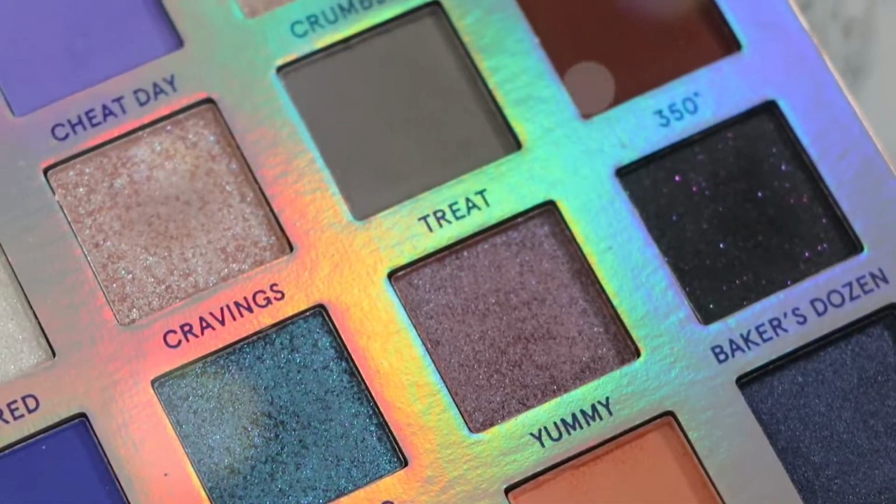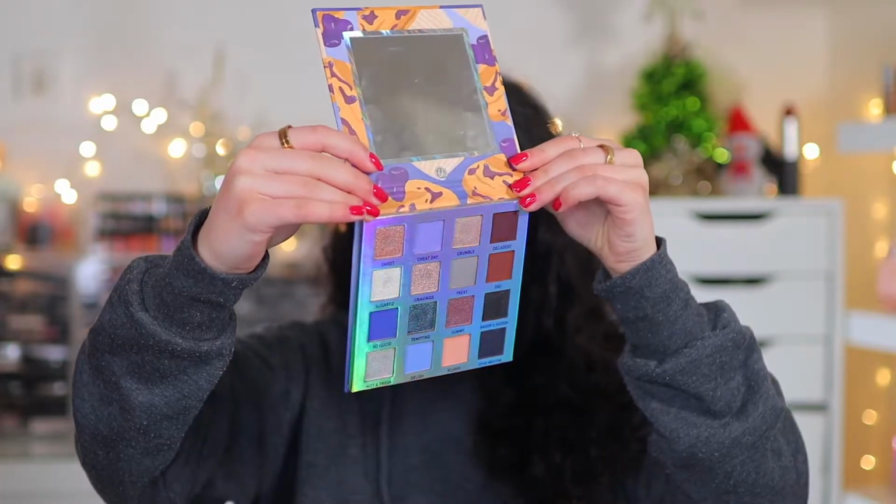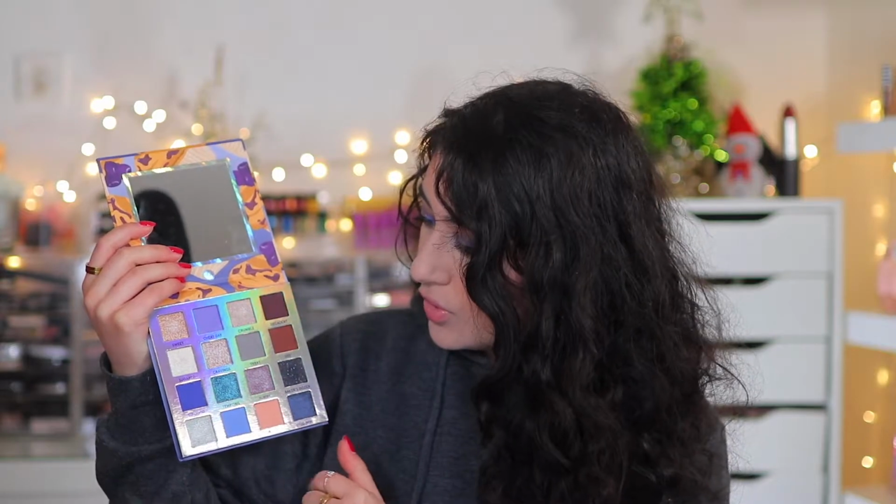They're super creamy as well. I just really like the tones in this palette because it is a unique bluish purple toned palette, which you don't really see brands doing, a dedicated palette with these sorts of tones, but they all still work together and they're not as bright either, so it's still very wearable. I did play around with this purple today, and I feel like it's still wearable. It's more of a muted grape purple. You do have some blues as well, and these shimmers are just beautiful for every day. I've been loving these two. I've been using them a lot, and I just absolutely love them.